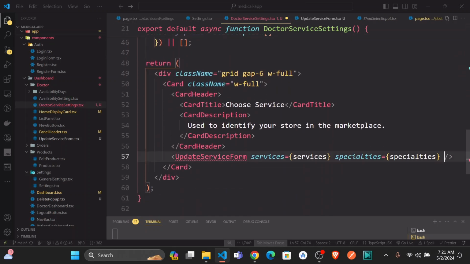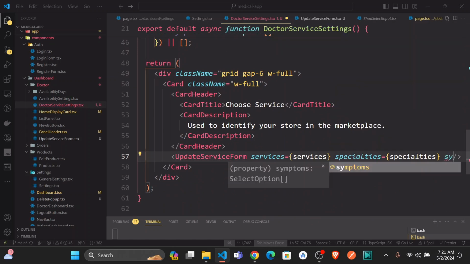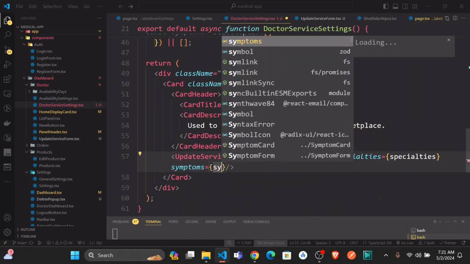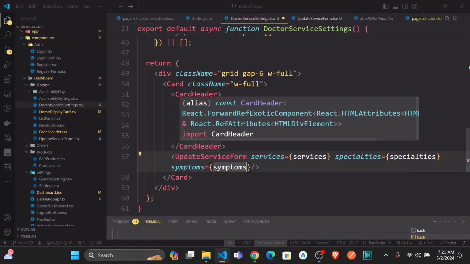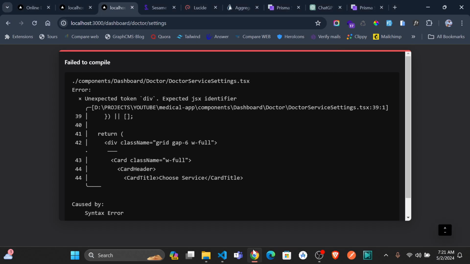So just here, we simply want symptoms, which are symptoms. Okay. So that should not have any problems now. We should be clear. Okay, clear. So let's just go to this side.